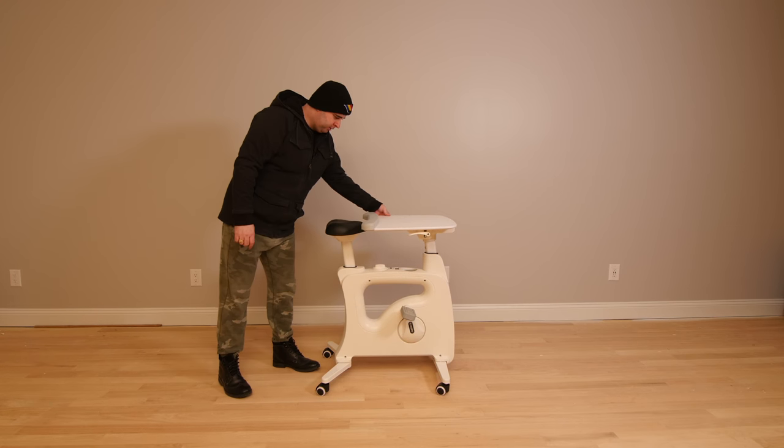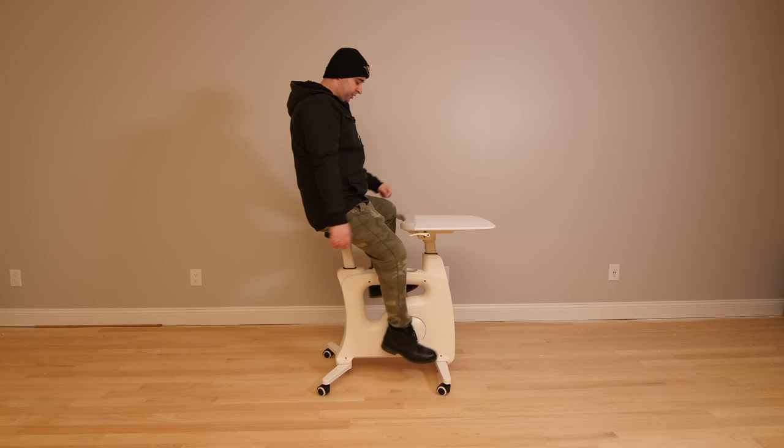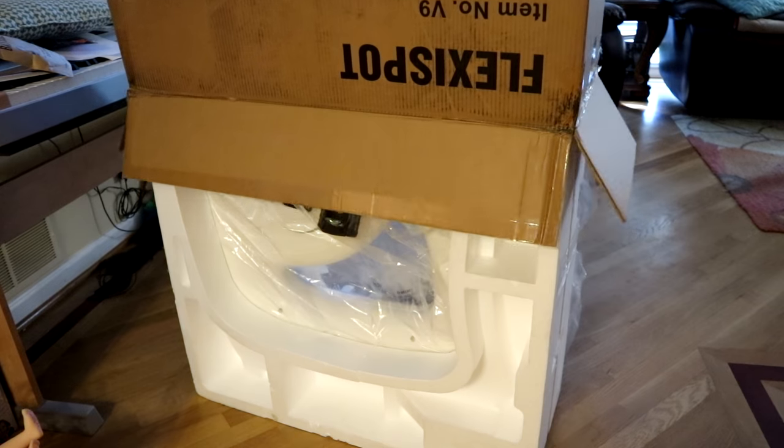This is the product in question. Nope, that's not gonna work. Aha. Easy peasy lemon squeezy, I am exercising. Assembly for this is quite quick as you just have to mount the desk itself.